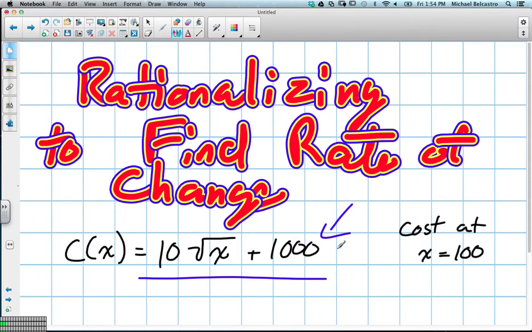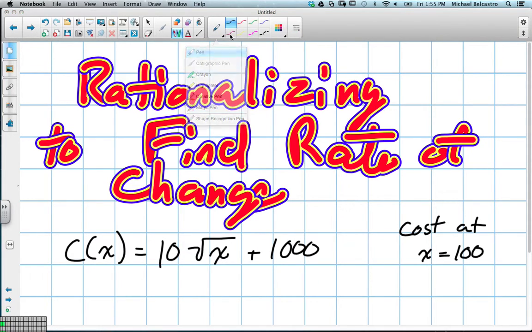We have this is their cost function. This function is essentially how much it costs them to produce another calculator, and we would like the rate of change. So, what is the price increasing by at 100 calculators? After they make their 100th calculator, to make the next calculator, what should the slope be? What should it be costing them as a cost function?